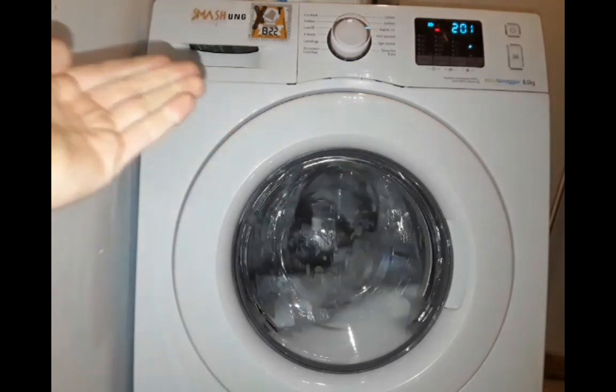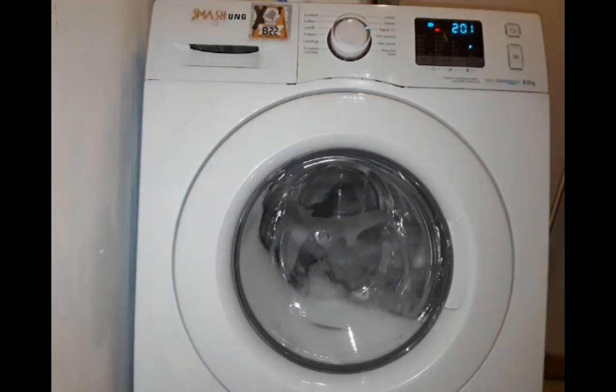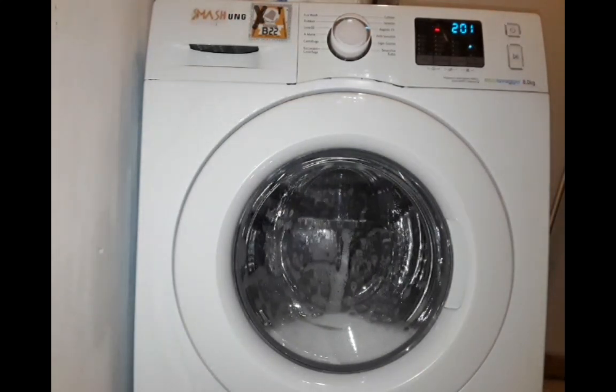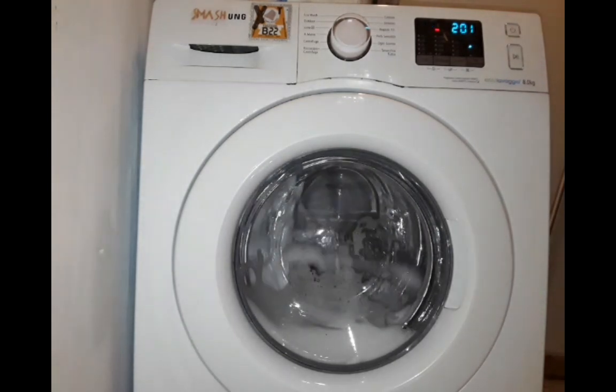Look, you just can't see that on the drawer. With a drawer, you can see inside the drawer pipe.